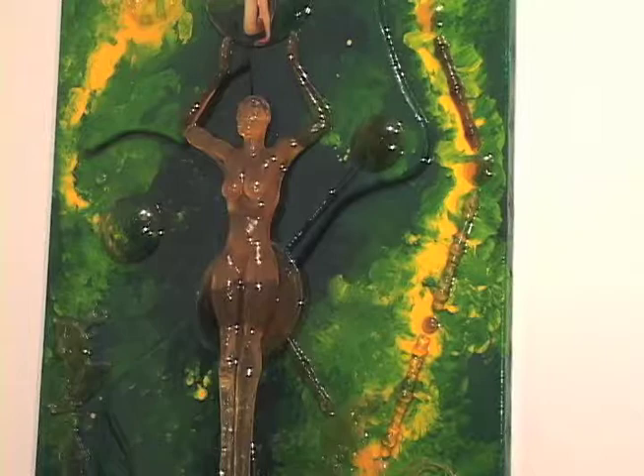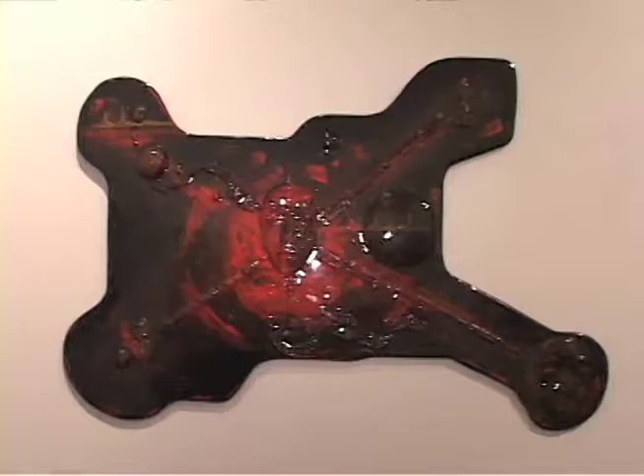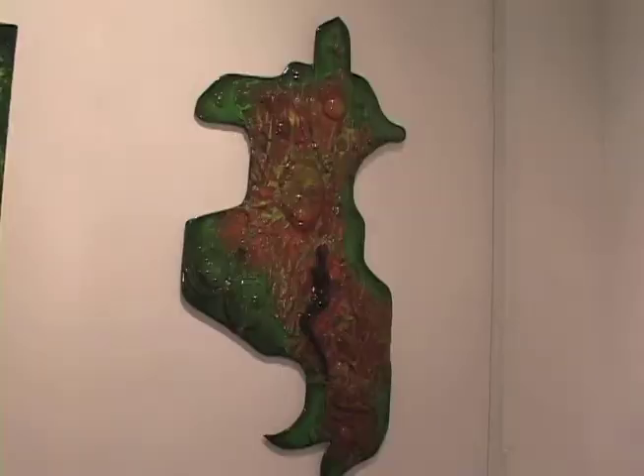We're here at Amsterdam Whitney Gallery with the owner Ruthie Tucker and all this wonderful art. Welcome to Amsterdam Whitney Gallery, located in the heart of Chelsea. We are going to have a magical evening with a magical crystal heart. We thank you so much for this beautiful work where Thierry Fassion has come in from Martinique with his beautiful sculptural wall hangings. And it will be a magical evening at Amsterdam Whitney Gallery. And now we're going to take a walk around and view some of this wonderful, gorgeous, interesting art.